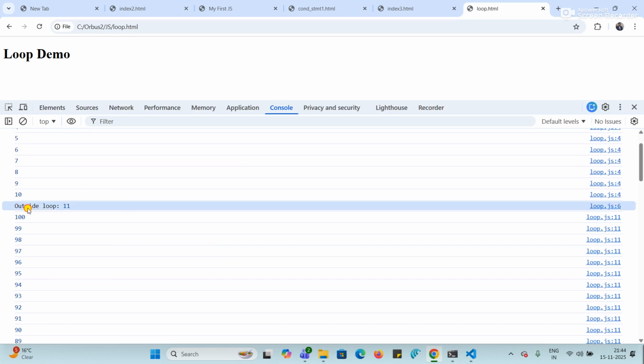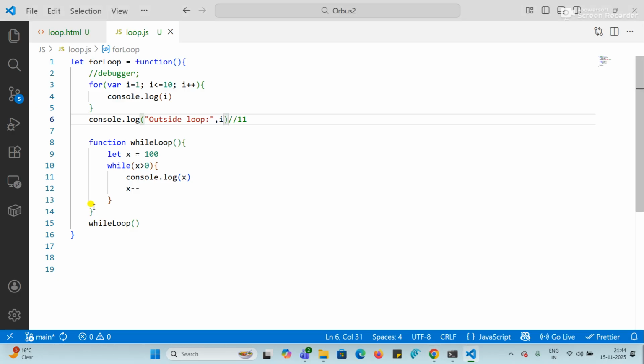Ah, outside loop, this is 11, right? So from this example, I believe you are getting one more difference between let and var. The scope of let is inside a block, whereas the scope of var is inside a function.